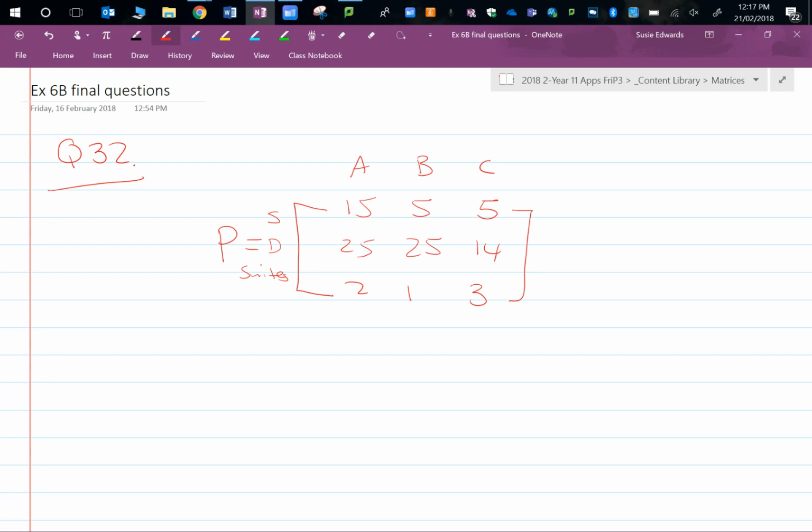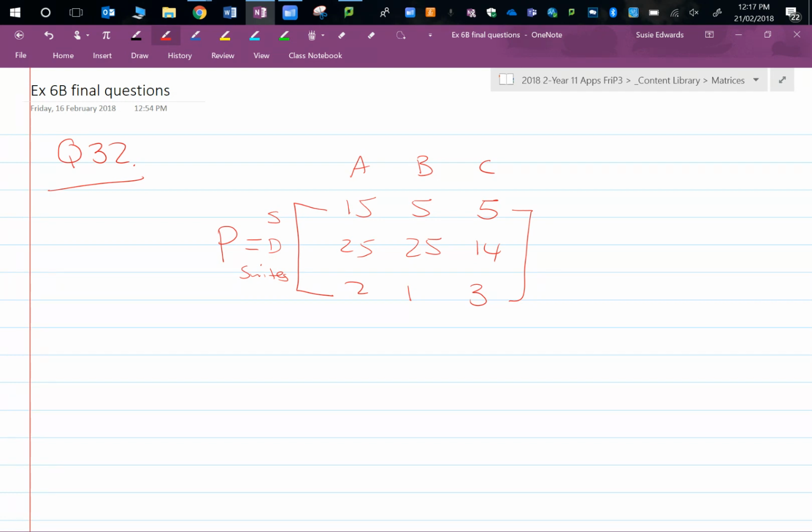All right. So what is this actually? The number of each of these in each hotel is shown in matrix P. So what does that mean? What do these numbers mean? What does that 15 in the top left-hand corner mean? It means hotel A has 15 single beds, okay? The 5 next to it means hotel B has 5 single beds. If you can make sense of what the matrix is actually telling you, then the words aren't going to be as confusing later on. So the 3 means that hotel C has 3 suites. Everyone okay to there? Okay, then we're going to keep going.